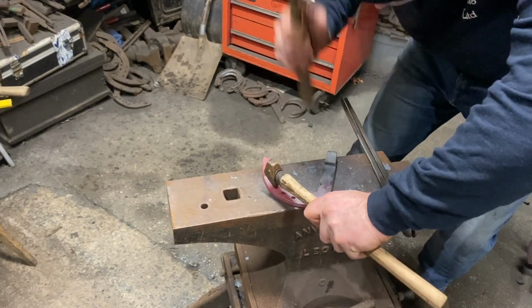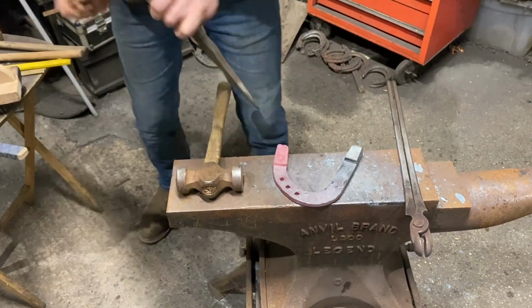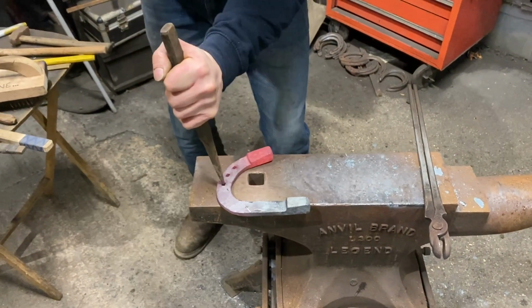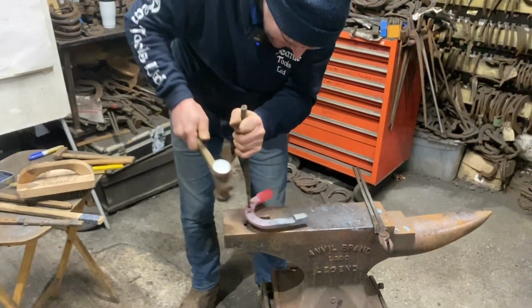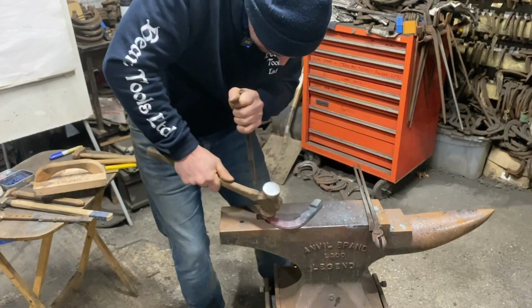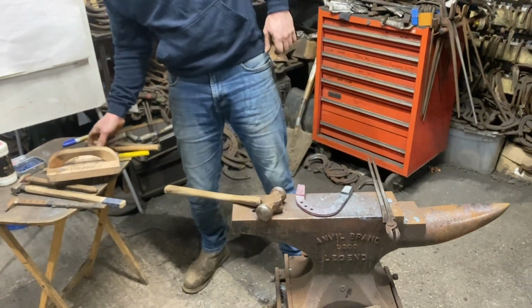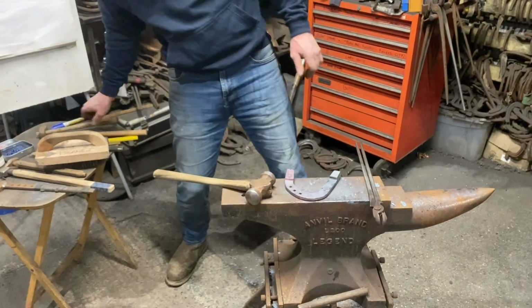But what you'll know is I knew exactly in my mind every single heat what I was going to do in the next heat. And that's really important. I wasn't bringing it out and going, well, do you think I should just bend that? I knew exactly what I was going to do and I've got on with it. I even had a backup set hammer just in case I wasn't happy with the edges. I could drop that in there, but I don't need to, so that's fine.